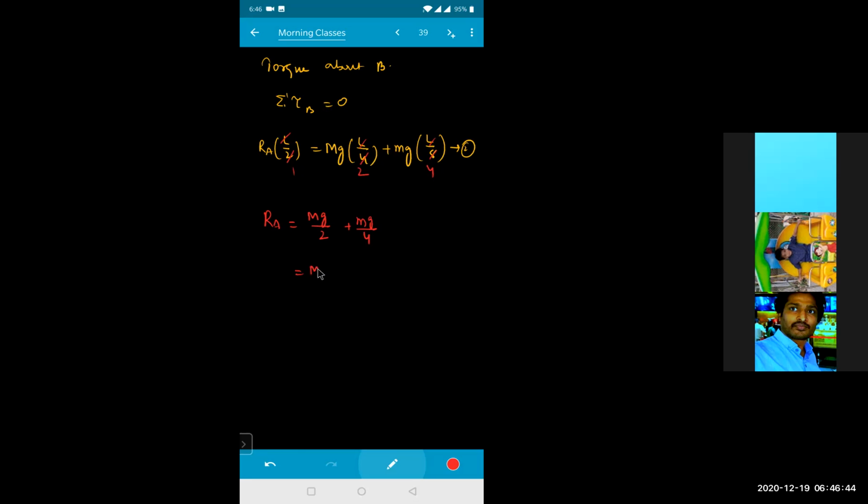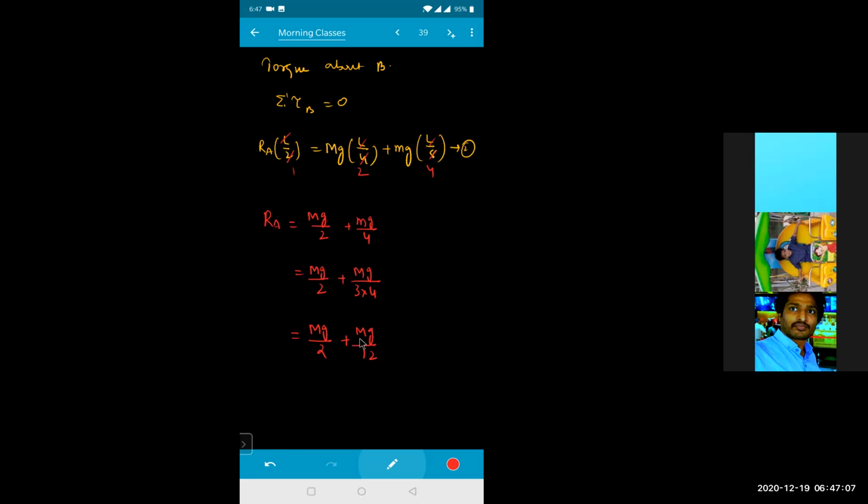So that is equal to mg by 2 plus this one, which is nothing but how much? Small m is nothing but capital M by 3 into 3 by 4, into 4, 12. This will become mg by 2 plus this one is mg, 3 fours are 12. So mg is common.